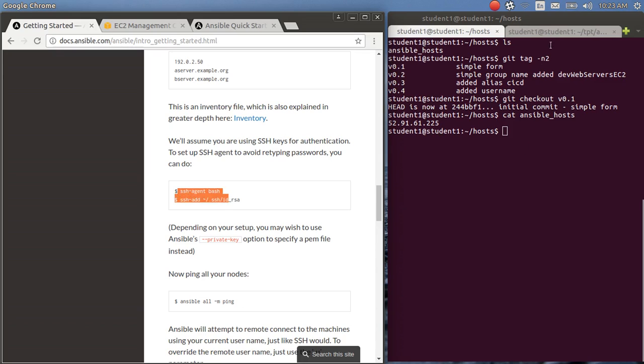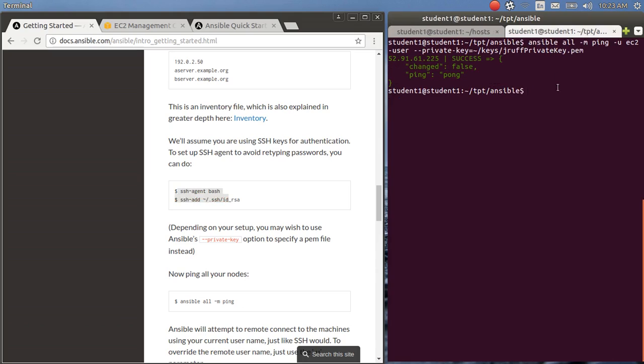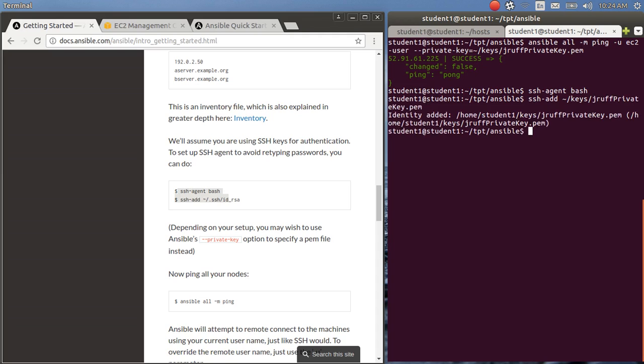So let's go over here and type ssh-agent bash, enter, and then we're going to say ssh-add, the path to our private key. Now it says it's added.